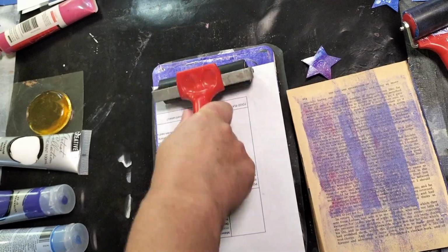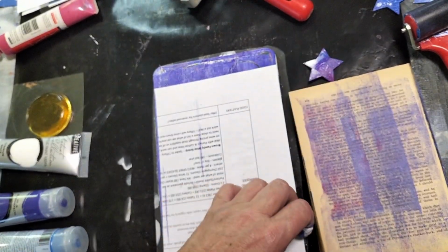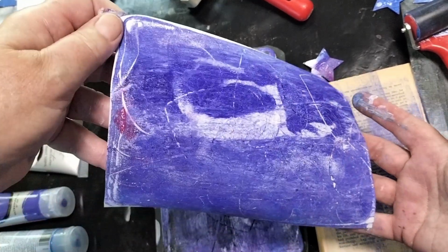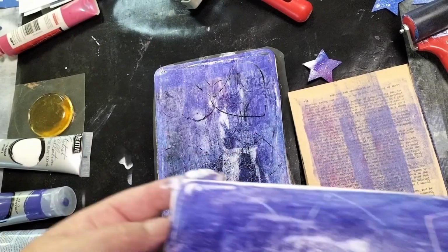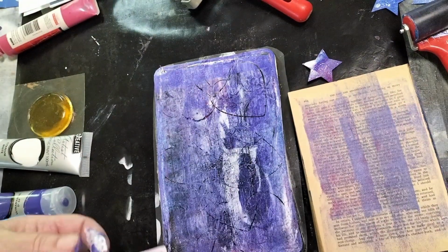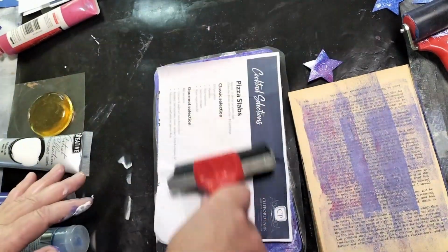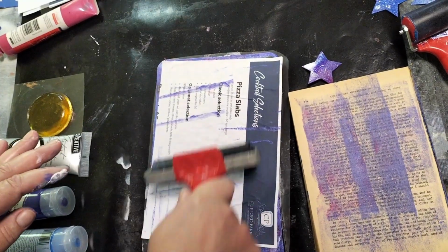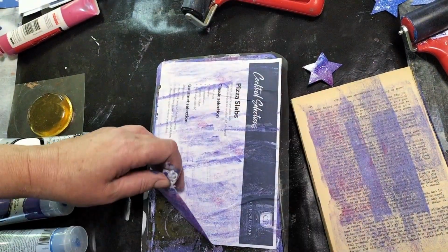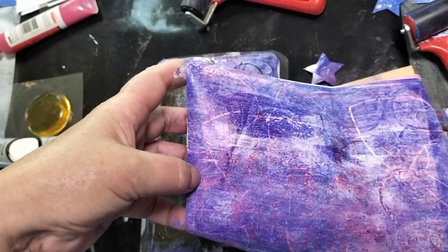I'm just going to use my brayer to push that down in a bit more. I'm using my clean brayer. There we go. Some faint hearts in there. You can see it. Now that one's still pretty solid, so I'd probably go over that one. This is my pink one, the first one we did today. So there's still paint on there. That's still wet. So I'm just going to push this one down and use my brayer to push it in. Push it in really good. And look, you can paint the back at the same time. There you go. So now I have purple hearts on top of the pink layered background.